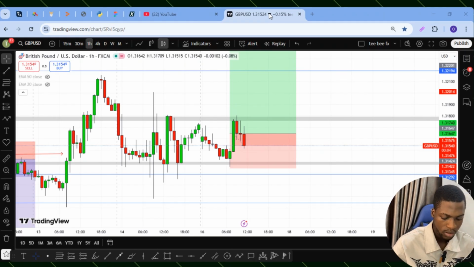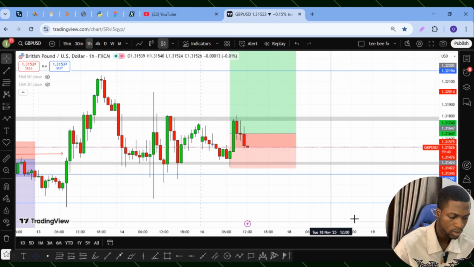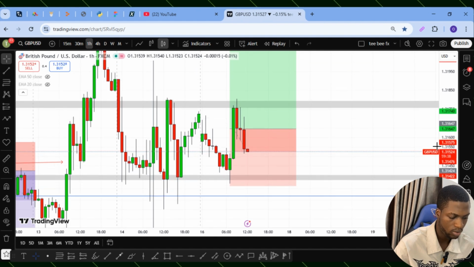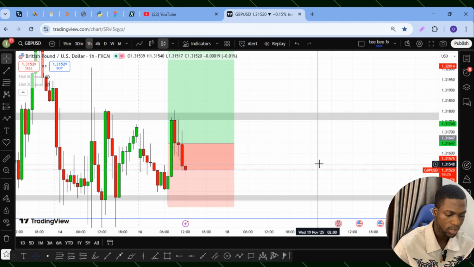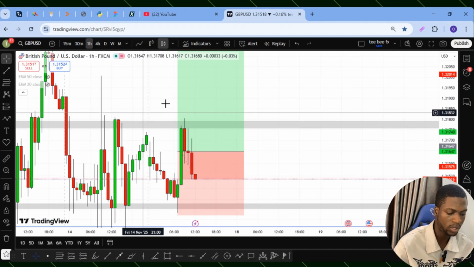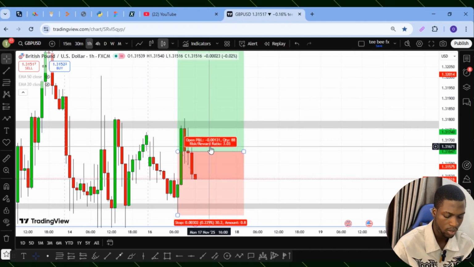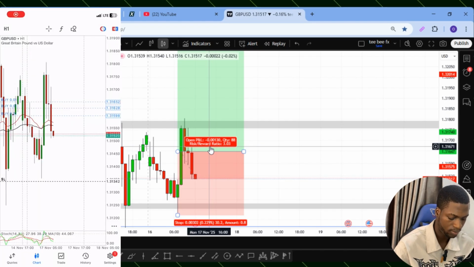Okay guys, this current 1-hour candle has closed and I'm not really comfortable with this strong bearish close. I'm not comfortable with this close, so I'm going to close my trade out right now. I was not expecting this close to happen, and this is a clear sign that this resistance area is actually going to hold. So I'm going to exit my trade now. Let me exit my trade.